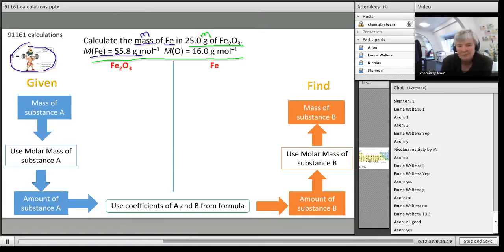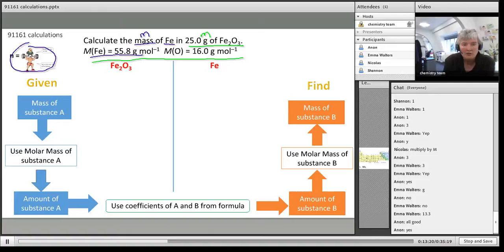So I've separated it out, and it's good to draw a column and do everything to do with the one substance on one side and everything to do with the other substance on the other side. The other way you can get around it is by always saying NFe or NFe2O3. So in other words, have the substance in brackets. That's the way I've done it in the booklets. But you can otherwise use this method.